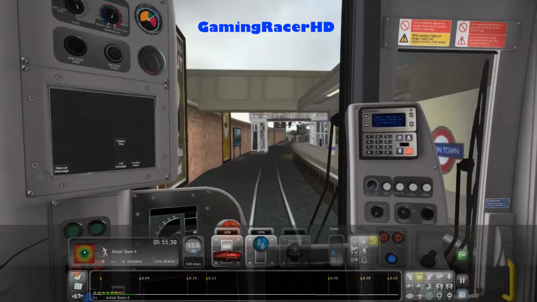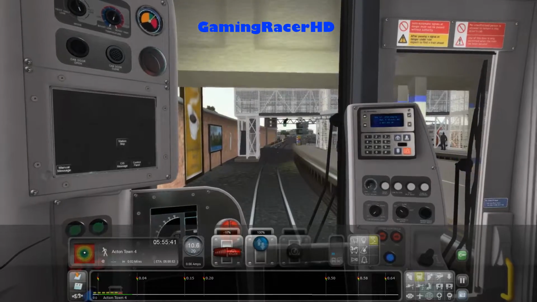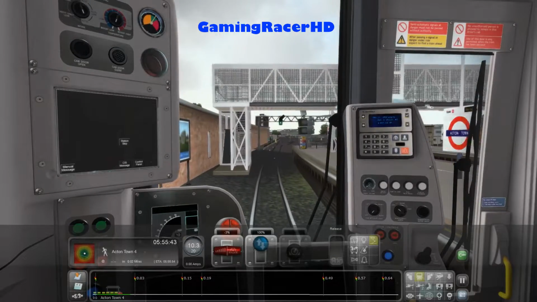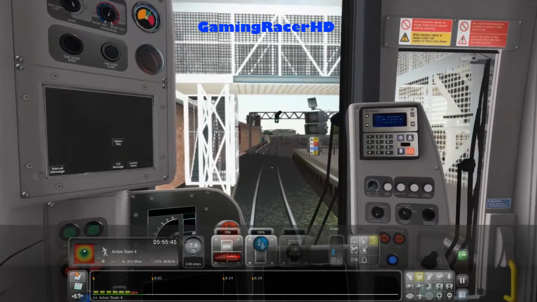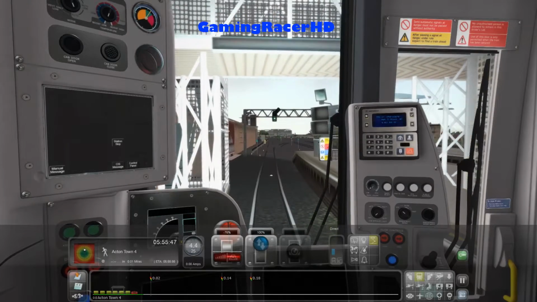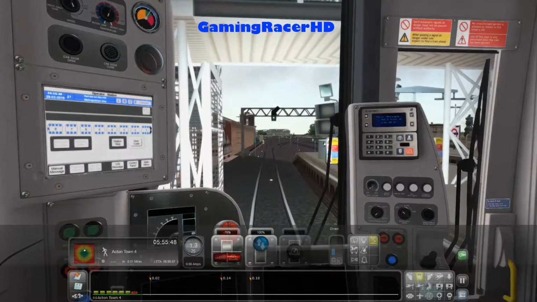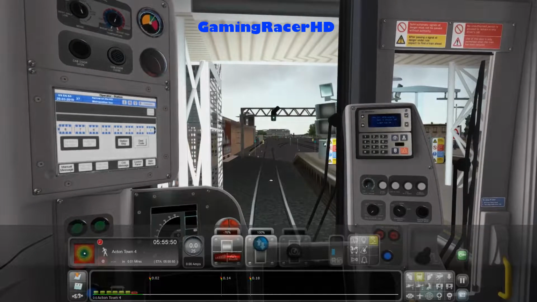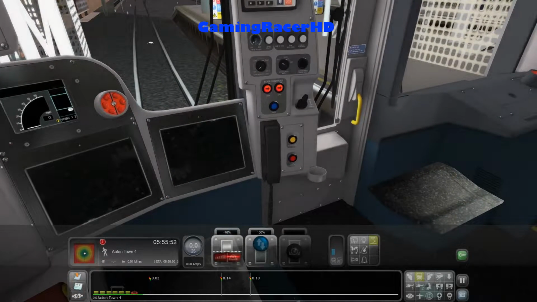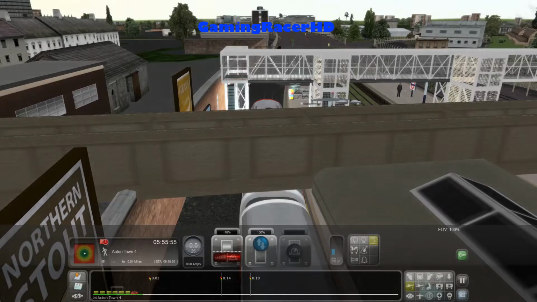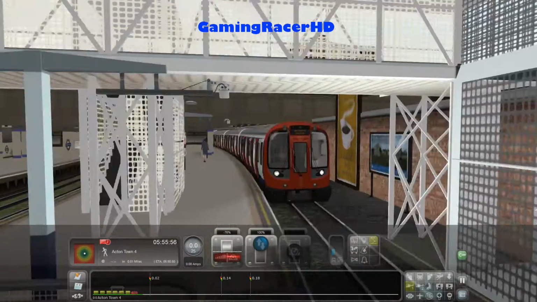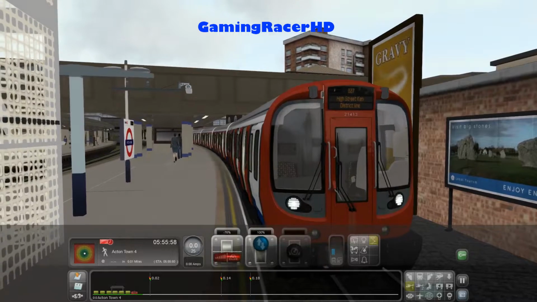As we now arrive at Acton Town. Doors will open on the left hand side. Can take a nice screenshot.